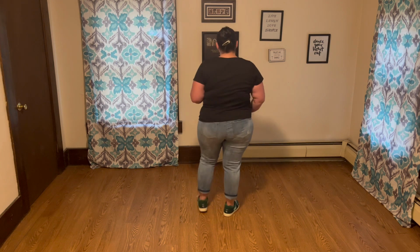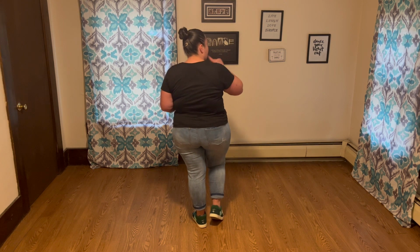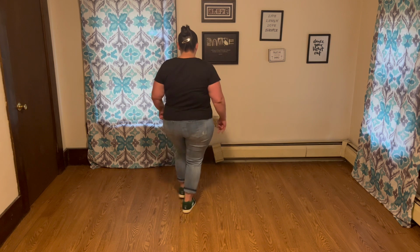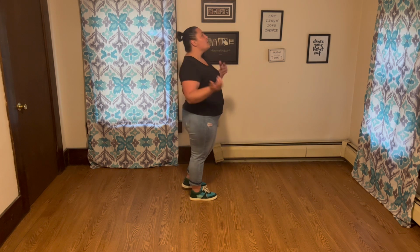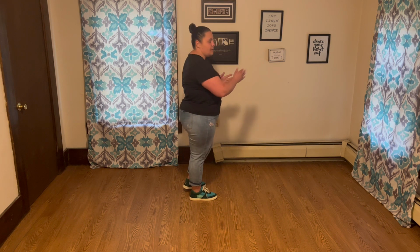So let's try it with some counts. Weight's on your left foot. You're doing your walk shuffle that makes that turn. One, two, three and four, five, six, seven and eight. And those directions are a little fluid. You have a walk shuffle to make about a half and a walk shuffle to make another half. So you can use those steps to create the distance that you need to make sure that you're going all the way around.